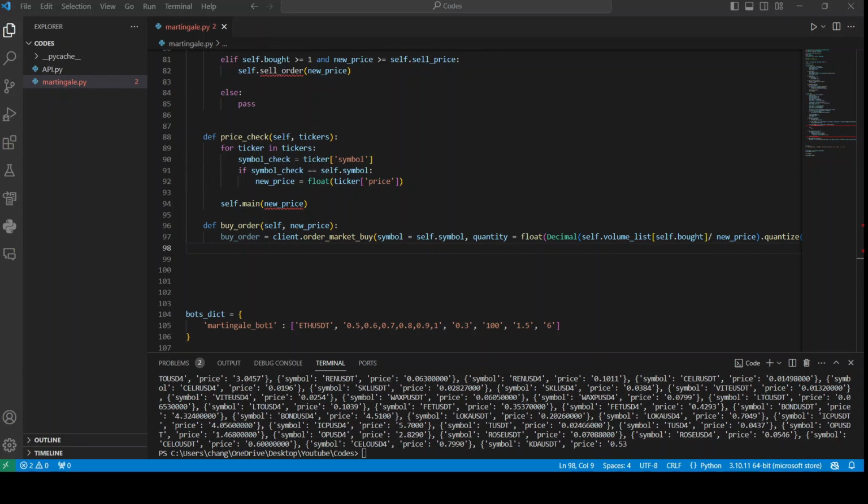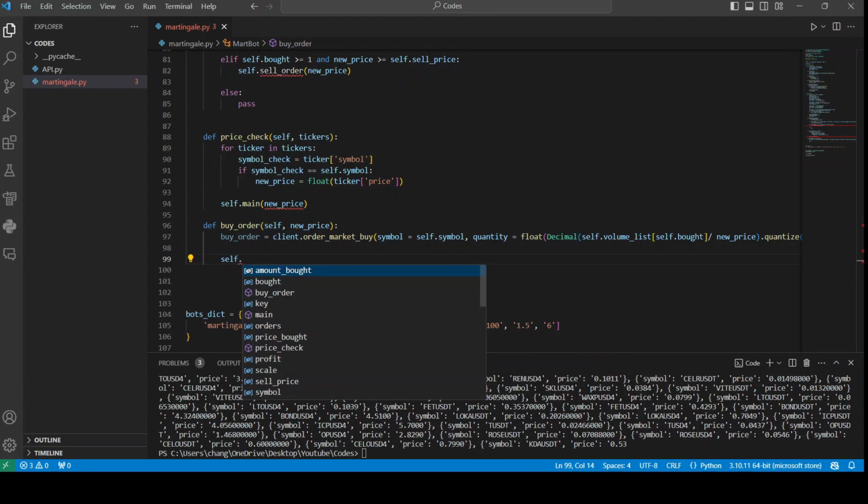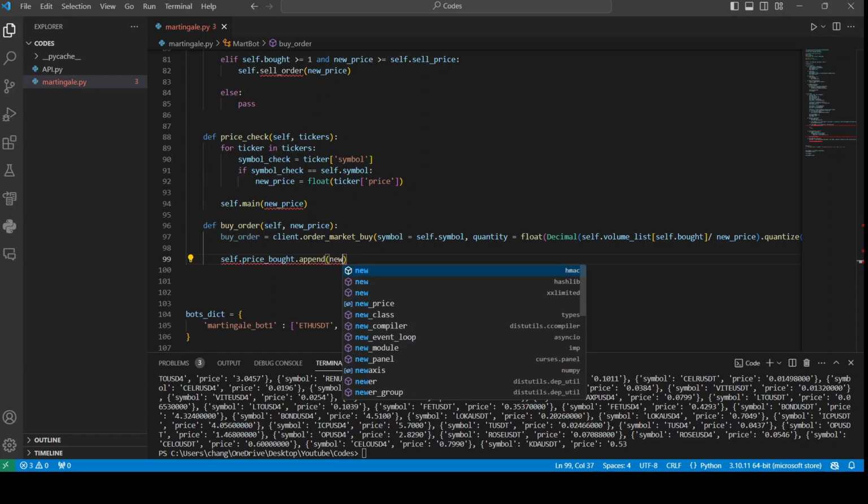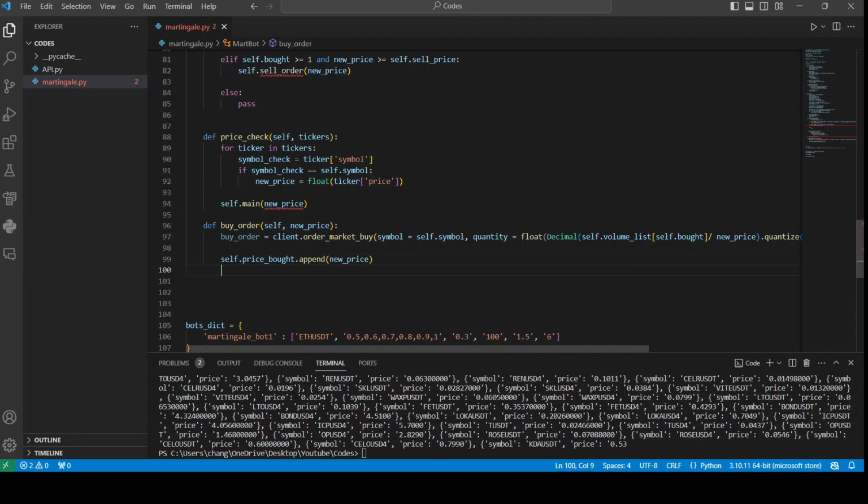So this will be all the quantity for our buy order. So that will be our buy order done. However, we do need to make some calculations after the buy order as well. So really quickly, we need to make sure that we add this price that we bought it at to the self.price_bot, like that. And then we also need to make sure that the amount_bot is also added.